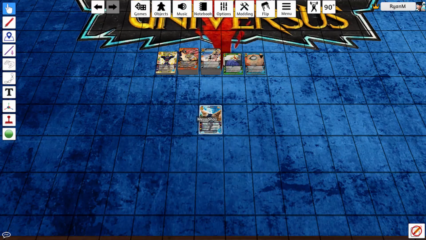Now, I want to talk about a very, very important resource that you guys can use for your deck building, and that is UVS Ultra. Now, what is that? Let's go ahead and hop over to my desktop screen over here, and let's show you guys exactly what I'm talking about.